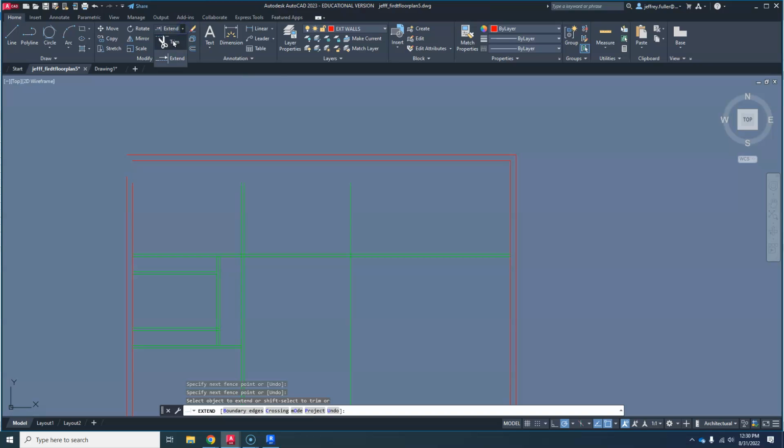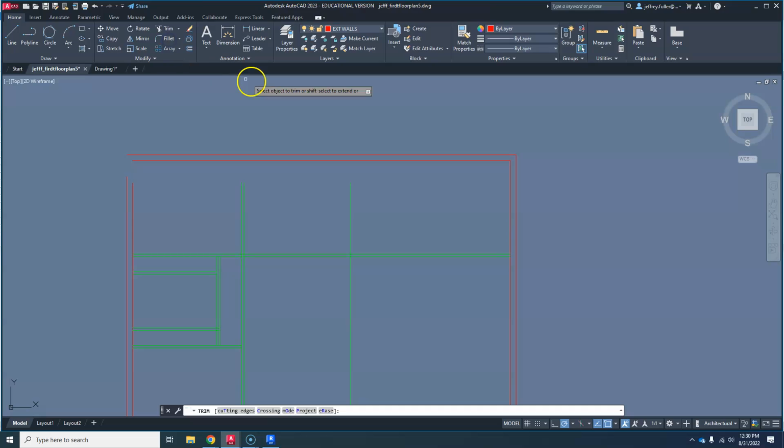There's another way you can use that. Let's say you're doing some trimming. So I'm going to select the trim tool this time. Come back into my drawing plane, and it wants me to select the object to trim. Well, if I'm using the trim tool and then all of a sudden I want to use the extend tool, I'm going to click on the shift button. I think it is the shift button.